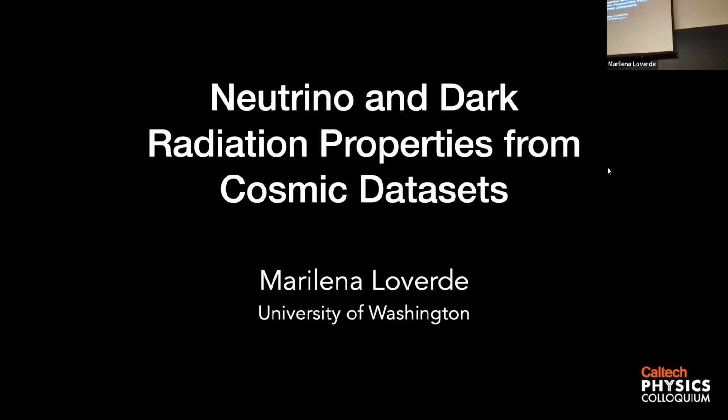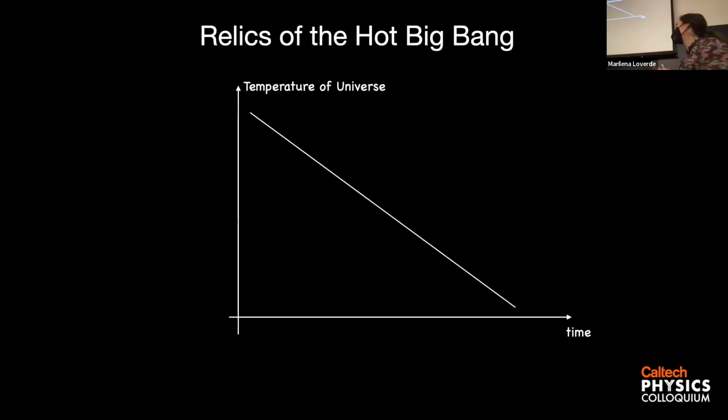So today I'm going to tell you about learning about neutrinos or other sources of dark radiation from cosmic data sets. And let me start by explaining why this is something that I would want to do. And here's my motivational diagram. So as we know, the universe is expanding, and as it expands, it cools and it dilutes. And here's a cartoon showing temperature of matter in the universe, by which I mostly mean the photons, as a function of time. And it's decreasing roughly, for most of the time, as 1/a, with little changes due to changes in the phases of matter at earlier epochs.